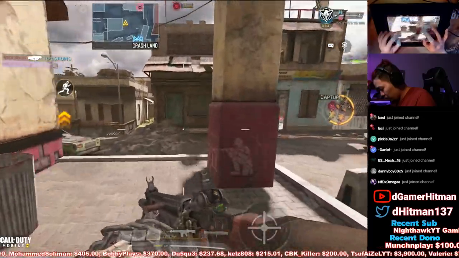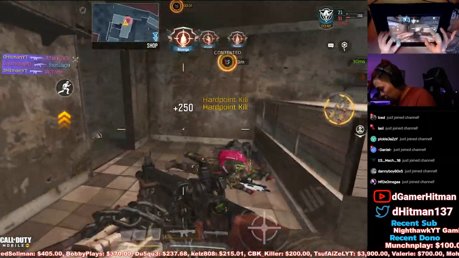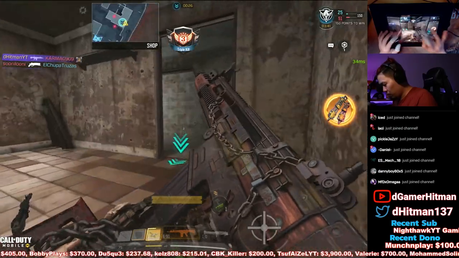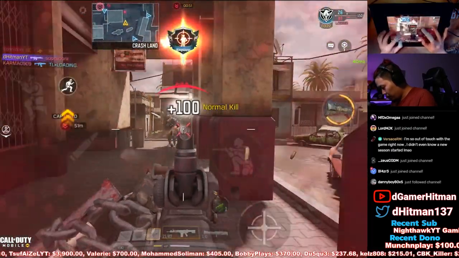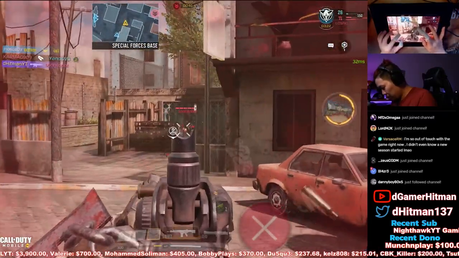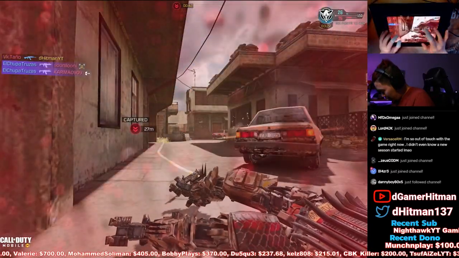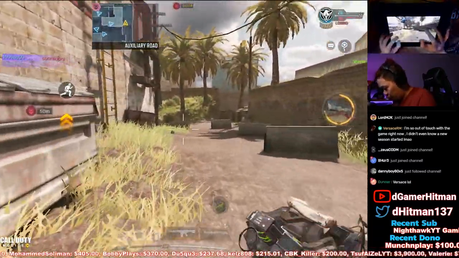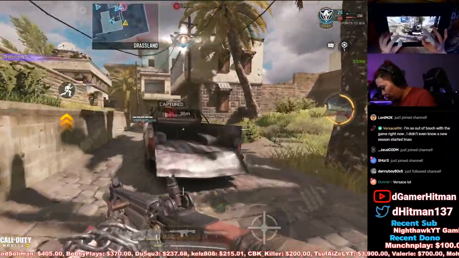Hostiles have captured the hardpoint. Where? No, bro. Where the heck did this guy go? Oh my goodness. Here's the problem. I'm not playing to my spot. I'm playing to their spot. I'm rushing towards where my whole team is rushing, and that's not the efficient, effective way to play.